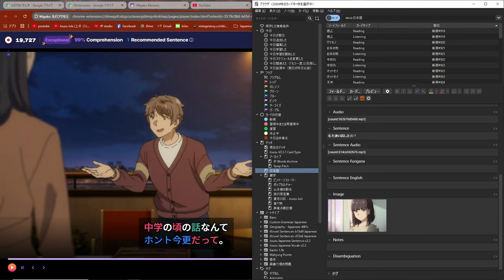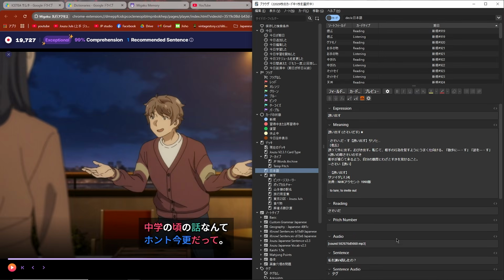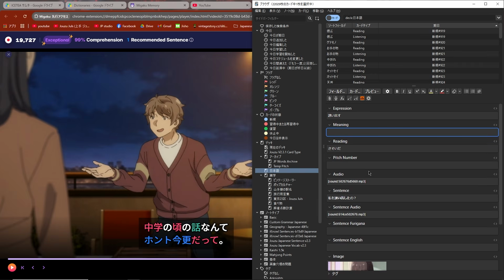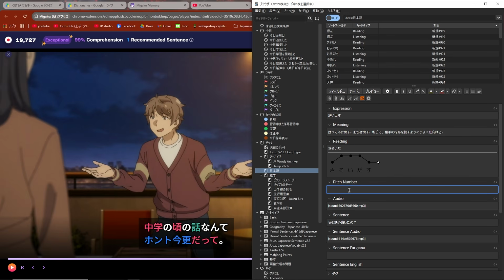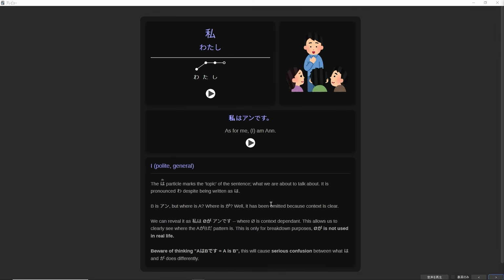Now that these cards are in your Anki, you are free to do whatever you want with them. For me, what I like to do to clean up my cards is I don't like this messy definition, so I just copy the main definition that I want. So for me, it's this one. I'll copy this, get rid of everything else, paste it. In the reading section, I want to generate the pitch graph, so I just press the pitch add-on. I've talked about all these add-ons that I used in this video linked up here. Then I add the pitch accent number, which will automatically color the card by the correct pitch color. This is a feature of my card type, so you may not have this.